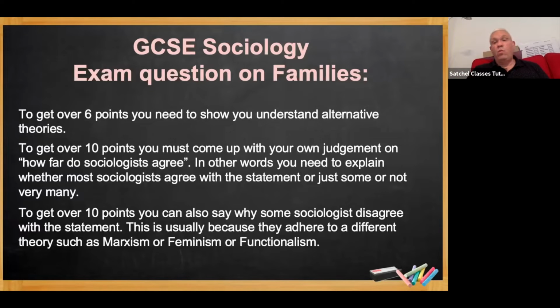Okay, and also, one of the things that an examiner will be looking for is why marriage is in decline statistically. So you're looking at things like the law. It's now legally easier to get a divorce than it used to be. There's also less stigma involved in not getting married, whereas people years ago got married to live together.